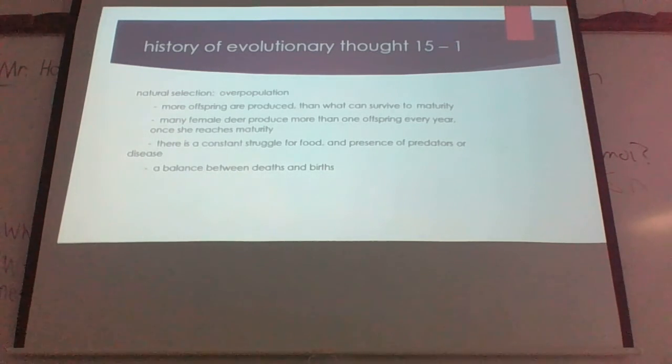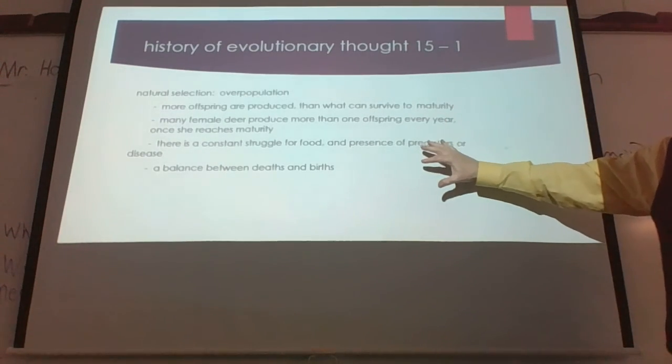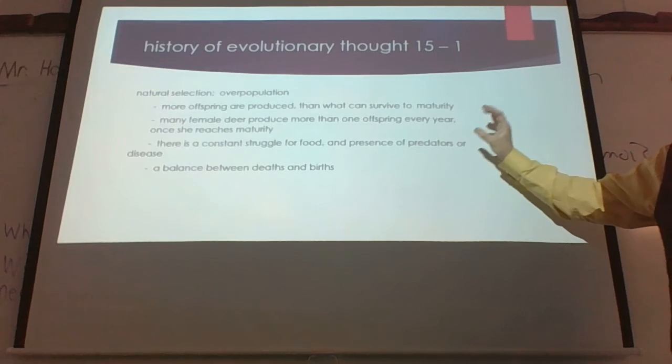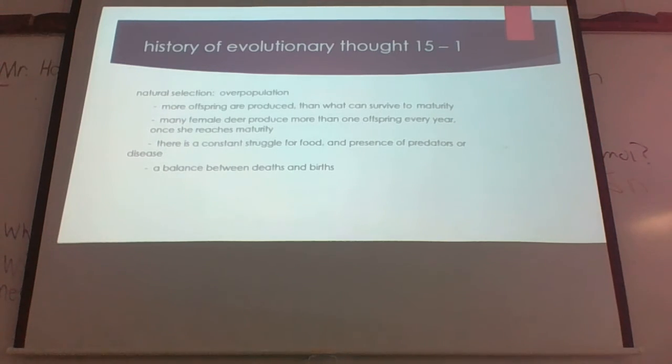And again, here's the idea of size. There's always going to be this constant struggle for food and different types of habitats as well. So this is why size is going to be such an important aspect of these animals' lives. Who's preying upon them, and what can they actually take in for their diet?